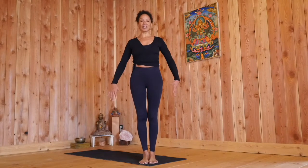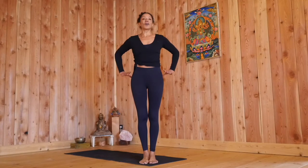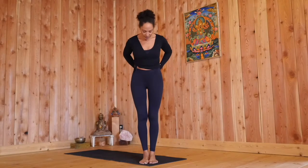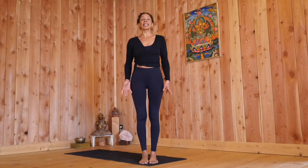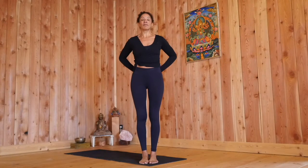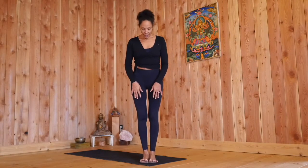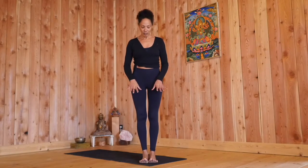We're coming into the classical alignment for Tadasana with the inner edges of the feet together. If you've got any lower back issues, there's stress or tension in the lower back, you can simply separate the heels slightly. This creates some internal rotation, releasing the butt muscles and broadening across the sacrum area so the lower back is happy. Otherwise, the inner edges of the feet together. And you want to lengthen and broaden through the feet. So you're broadening across the toe bases and spreading the toes and lengthening down the inside and outside edge of the feet, releasing the toes down to the floor.